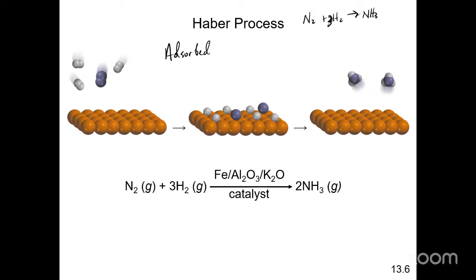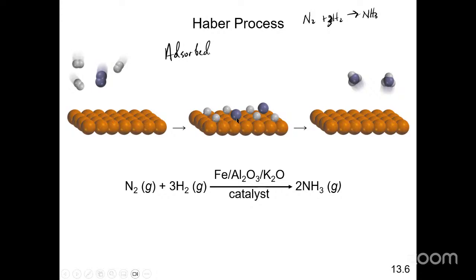So what happens is that the catalysts have what are called active sites, right? So when the hydrogen molecules or the nitrogen molecules come into contact with that active site, an association or bond is formed between the atoms and the active sites. And at the same time, the bond between the hydrogen atoms and the nitrogen atoms are broken.